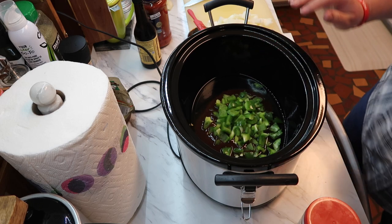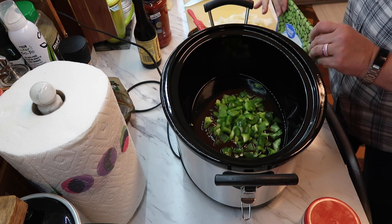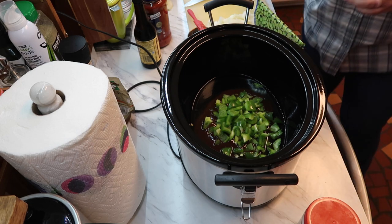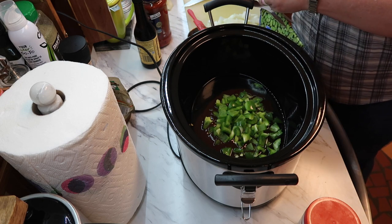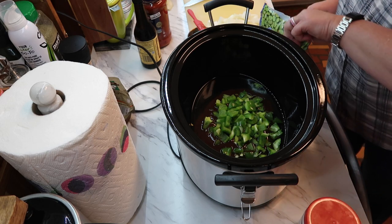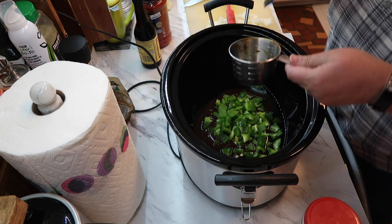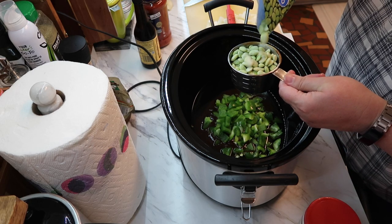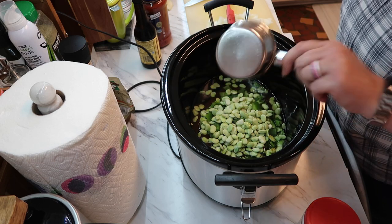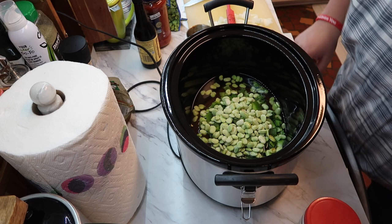1 cup of frozen baby limas. Oh, I didn't get my scissors. There they are. I have them with a magnet thing on the refrigerator, so they're very easy to get to. So 1 cup of these. Put those in the Ziploc bag, put it back in the refrigerator.